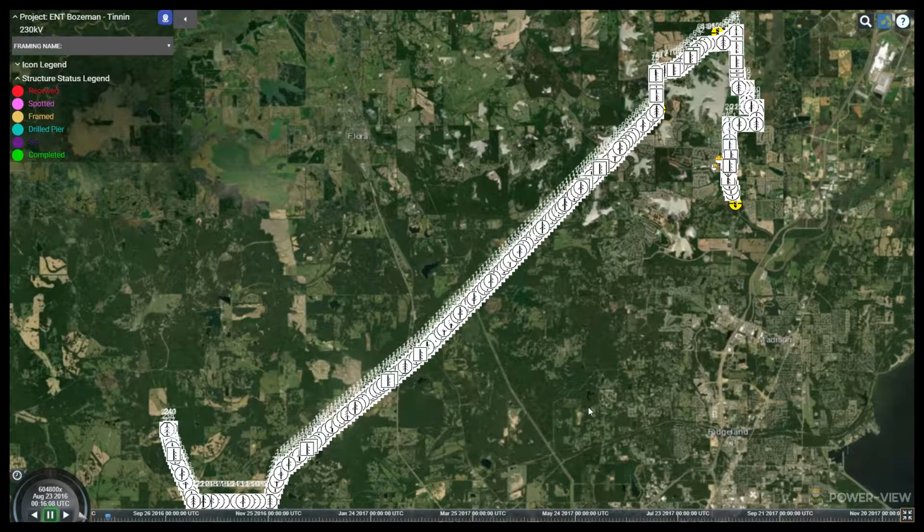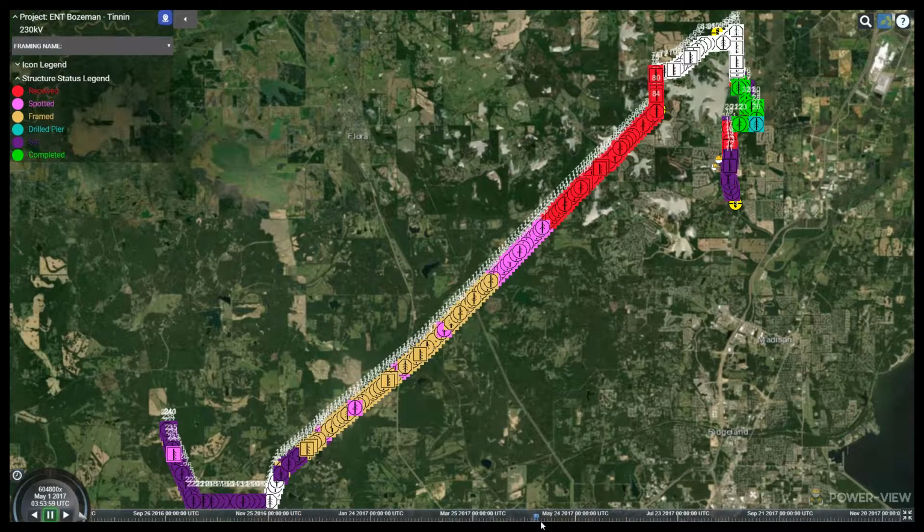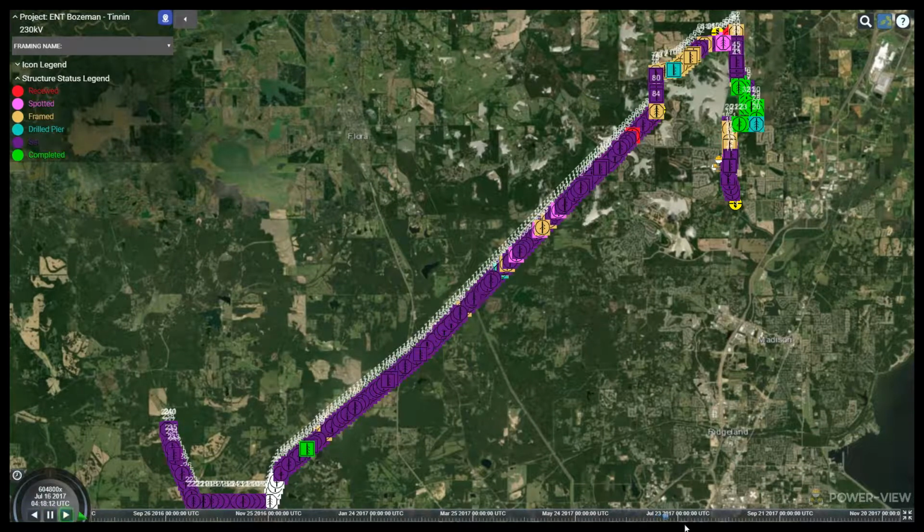And now we're going from that construction package to status of the project. And as this timetable moves, I'm going to press play, you'll see the icons change color based on the status of that structure. You see we received a lot of poles here. There was the eagle's nest here, so we got this section in quick. And as it goes down the line, I'm going to move it a little faster here, you can see the status of the project going along. You can see we started setting a lot of poles around May. By the end of July, you can see the wire crew gets on site and starts stringing the rest of the line until we complete the job in late 2017.